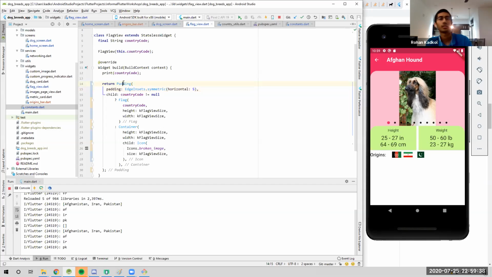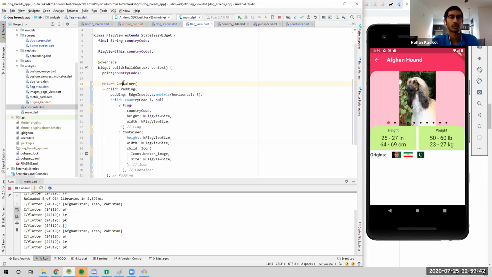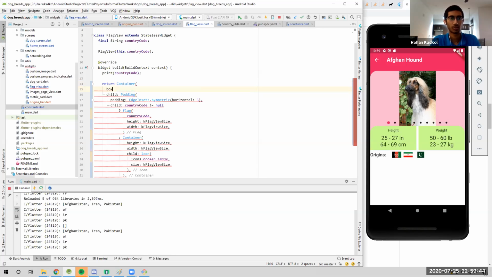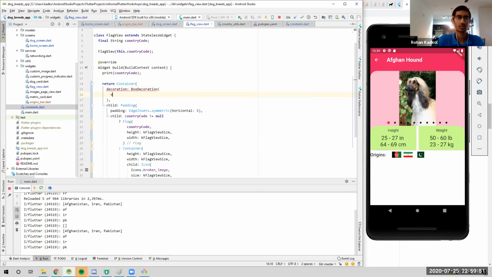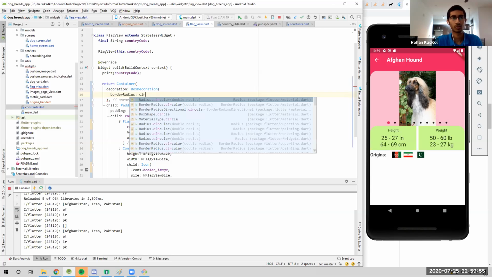One thing we can do is wrap this within a container. You know me, box decoration, border radius. Let's do a circular.